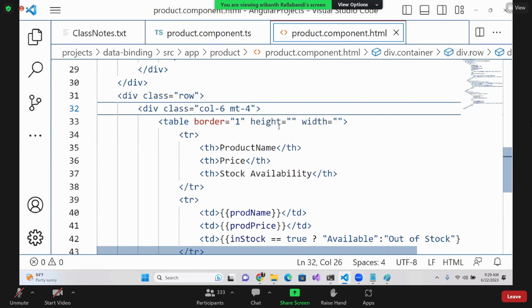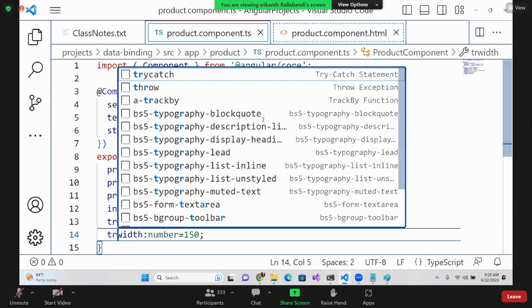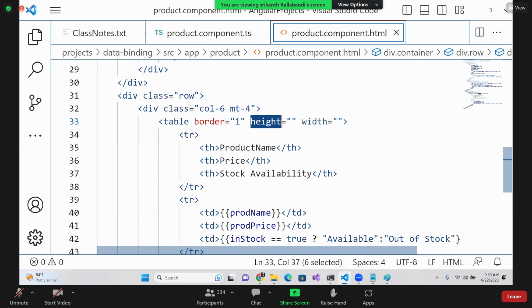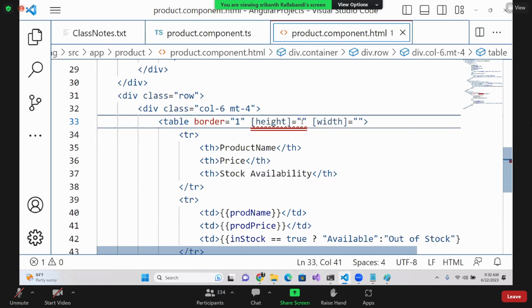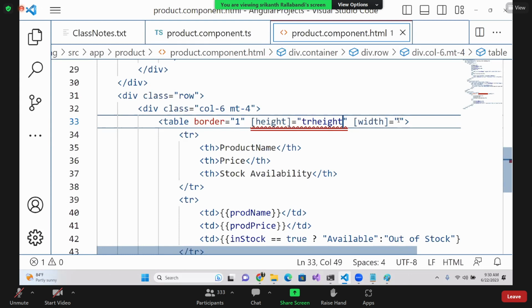So what I can do, am I going to use attribute binding or property binding? I'll be using tr height and then tr width. So the first thing is to use that binding, and then here use the property tr height, and at the same time tr width.